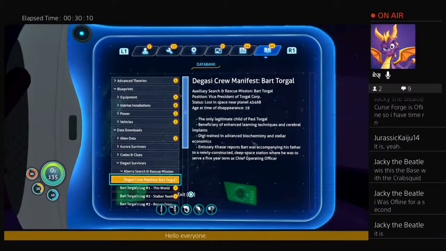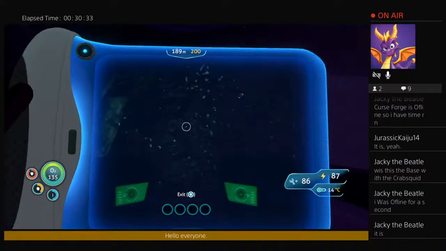Lost in space near planet. Disappearance 19, the only legitimate child of Paul Torgal, beneficiary of enhanced learning techniques and cerebral implants, digi-training in advanced biochemistry and solar economics. Zaryev Kassar reports Bart was accompanying his father in a newly constructed deep-sea space station where he was to serve a five-year term as chief operating officer.